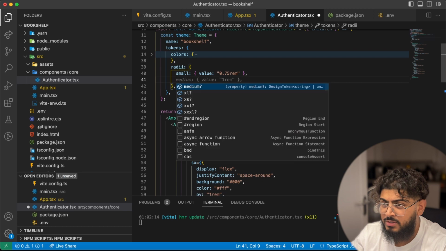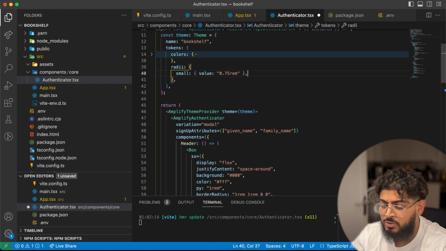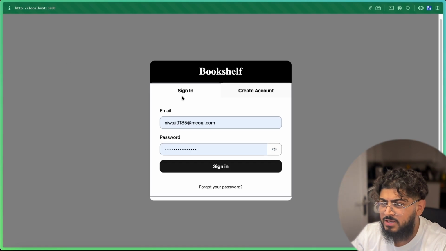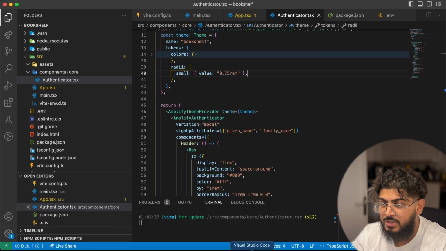There's also medium, XL, XS, different values, and same as before, you need to figure out which ones are using which things. Now we've already set the main premise and the global styles for everything in here. We need to narrow down on all the different little bits that we want to change. So in order to do that, we want to access the components property on tokens.